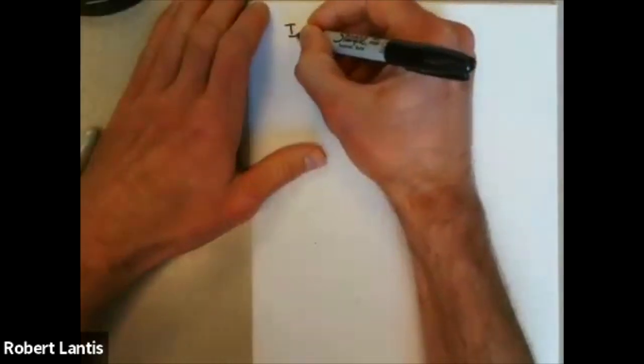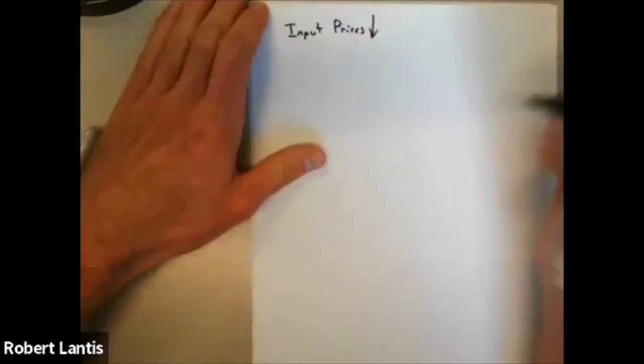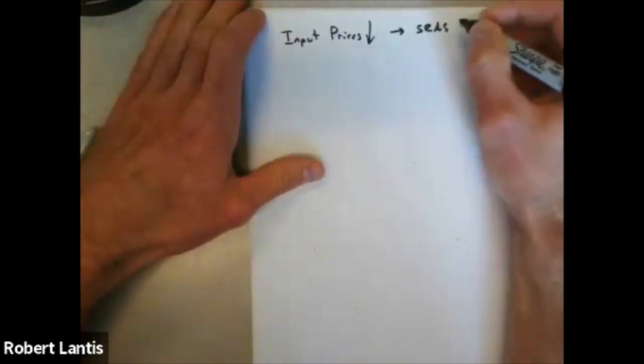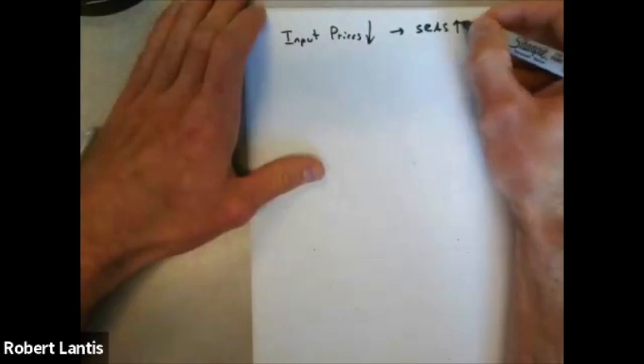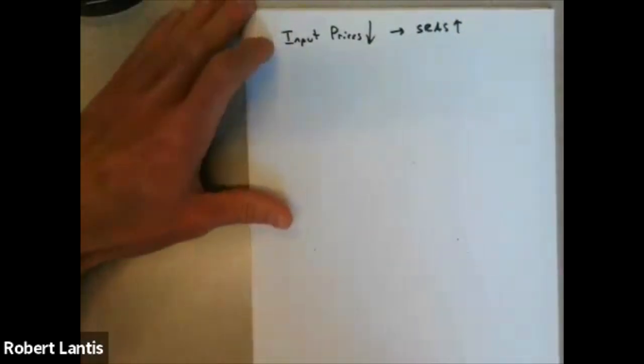So on the exam, instead of just telling you, I could give you an example like this. So let's say input prices go down. That's going to be one of the things that we said causes short run aggregate supply to actually go up. I want to produce more units than I was before because they're now relatively cheaper to produce at every single price level.